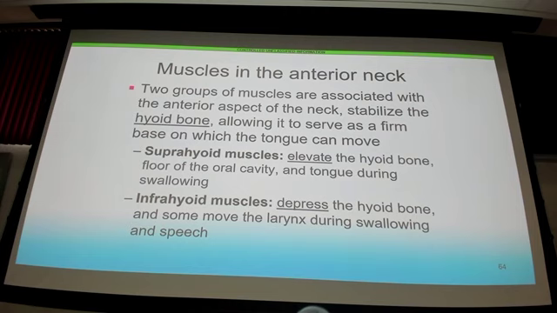Okay, there are muscles in the anterior neck along with looking at platysma, but now we're separating, saying, well, what are some of the deeper muscles or more anterior muscles or posterior muscles that are associated with our neck? And the ones we're going to mention are the hyoid muscles. There's suprahyoid and infrahyoid. These are muscles that attach to the hyoid bone, which is a free-floating bone in your neck. So the hyoid bone provides an attachment point for muscles that help you with things like elevating the hyoid to push your tongue up during swallowing, so it's an anchor point for the tongue. And the infrahyoid is associated with moving the larynx. So I don't need you to know the muscles that are above and below the hyoid, other than knowing that there are suprahyoid muscles and there are infrahyoid muscles.